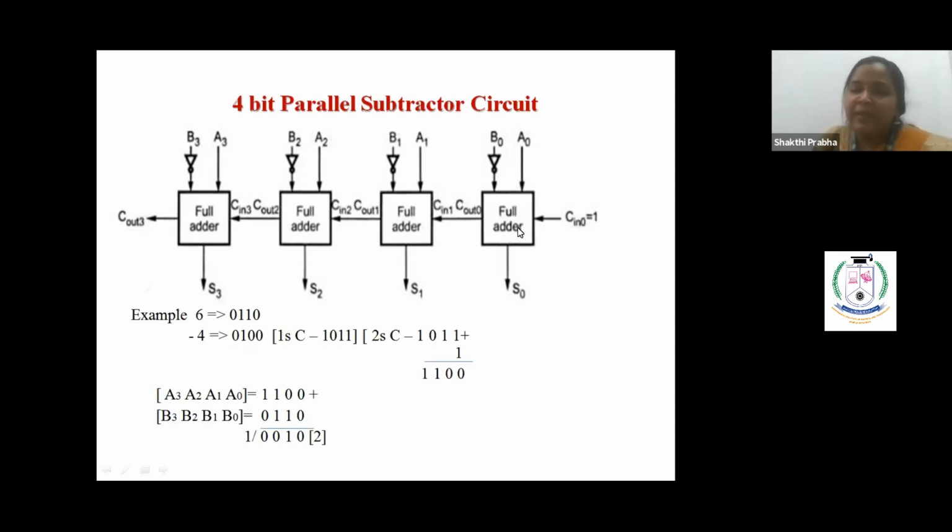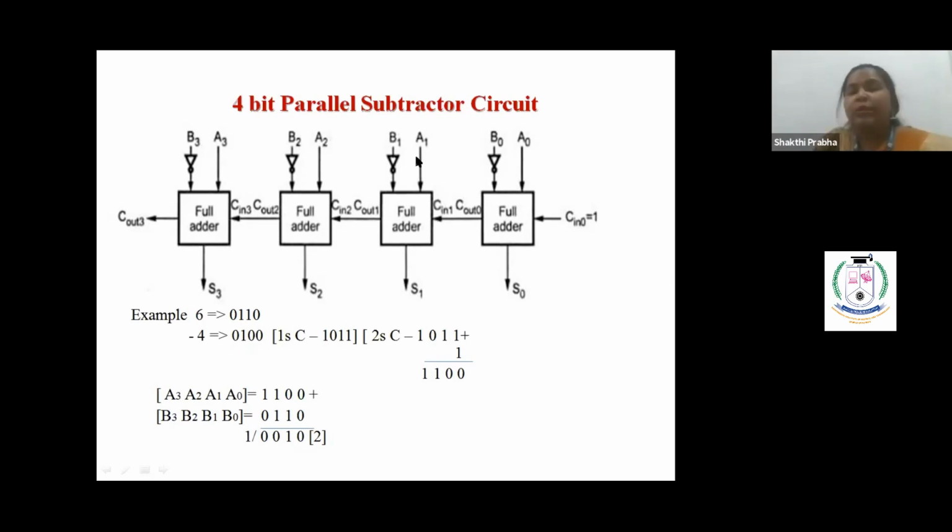So the addition will be carried out. So 1 plus 0 plus 1. I'll be getting the sum value as 0, and carry will be given as an input to the second full adder. So my carry will be 1. And again for A1 and B1, for A1 it is 0 and for B1 it is 1, which will convert to 0. So 0 plus 1 is 1. My sum will be 1. Whether any carry is generated? No. So carry will be given as 0. So here the sum, I got 1. The same way each and every process will be carried out. The subsequent process will be carried out for all the other full adders too.